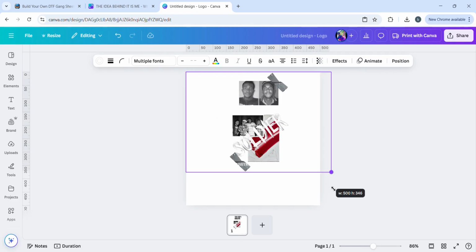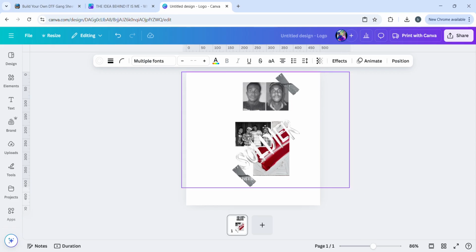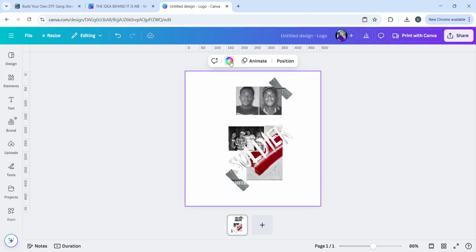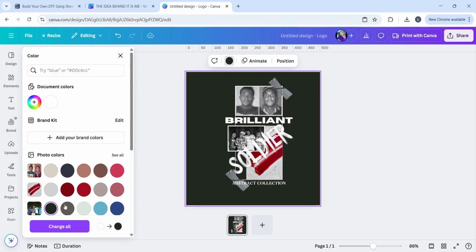So when I paste it, as you can see, there are writings that are white. I want to put this on a black t-shirt, so I will just select the background to be black so that I can see everything.